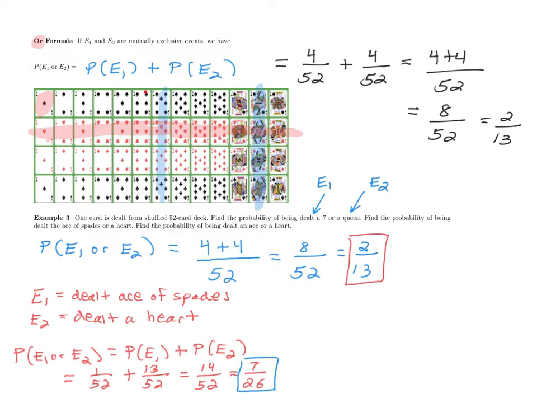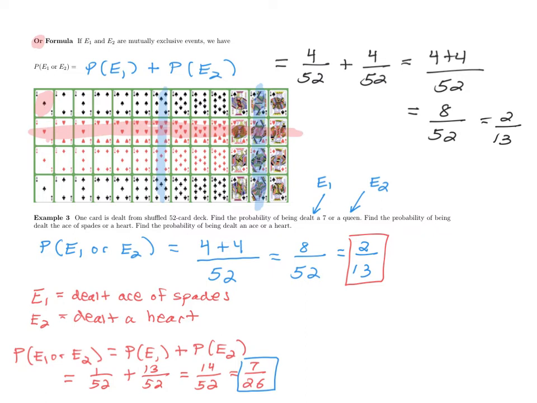So to recap, what this formula is saying is when you want to find the probability of 2 mutually exclusive events, addition is used in the formula because that's how you count things. If you have this many of one category and this many of another, the total amount that you have will be the sum of those two things.